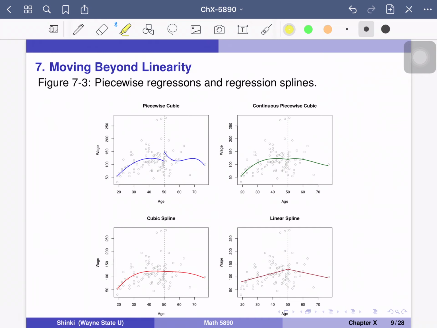So this is an illustrative example. If we don't have any condition on two polynomials, for example, a cubic curve for each region, the curves may be like this. But if we impose the continuity, the curve becomes this. This has one constraint, so basically we lose one parameter here, but it looks much more plausible. If we require also that the first derivative is the same, we can get this kind of smooth curve. Actually, the cubic spline also requires the second derivatives to be the same.